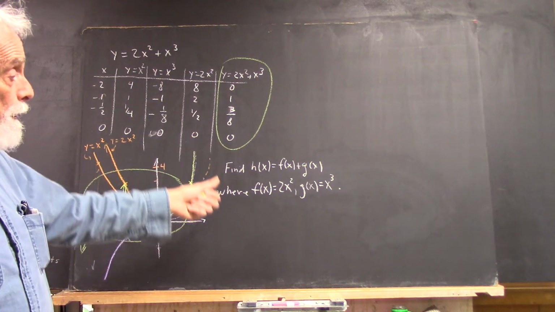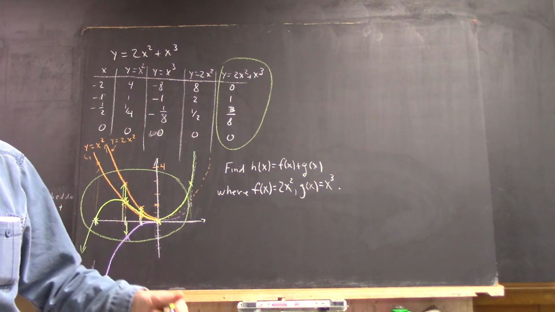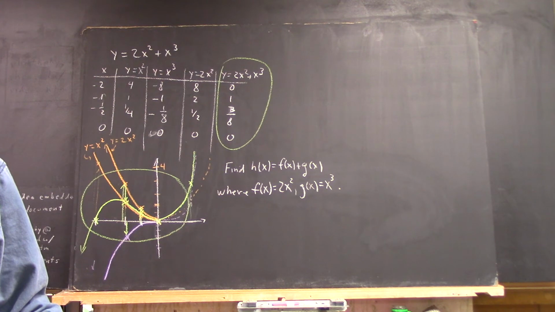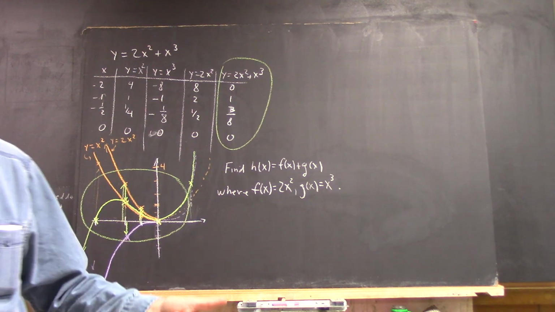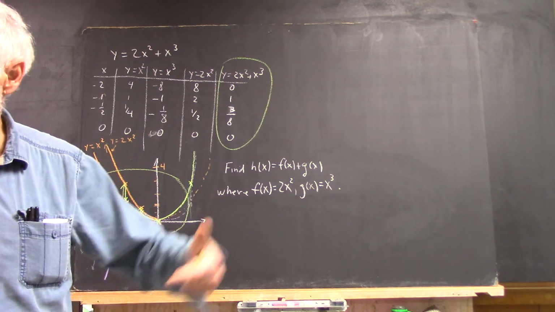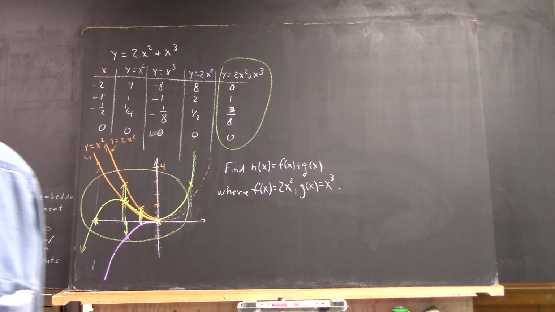So we'll be building new functions from the functions that we started with, mostly from those functions. Now we could use higher powers. We did x squared and x cubed. Well, it becomes pretty easy to understand x to the fifth or x to the eighth. Okay? And we'll be doing that.